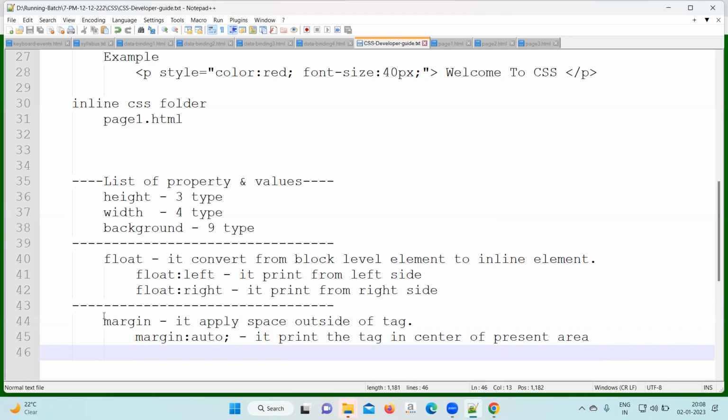Now we will create one example for this. Create a file called page4.html.